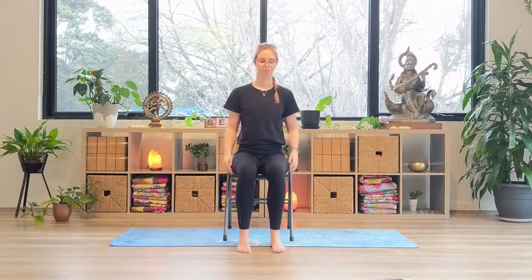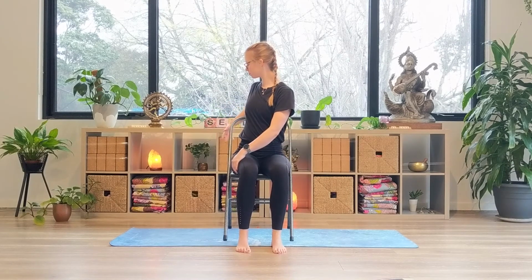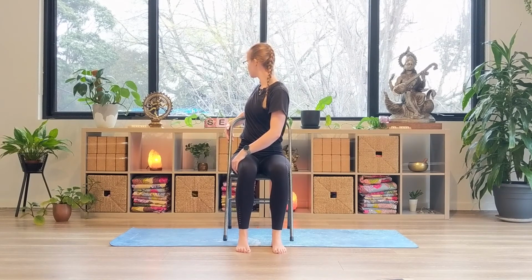As you inhale, extend the crown of the head, reaching to the sky. And as you exhale, bring the right hand to the left thigh, and the left hand can either hook over the back of the chair or perhaps just falls over. Inhale, reaching the crown, and exhale, finding a little bit more room in that twist. Inhale and exhale.